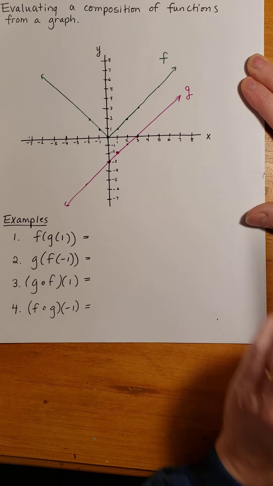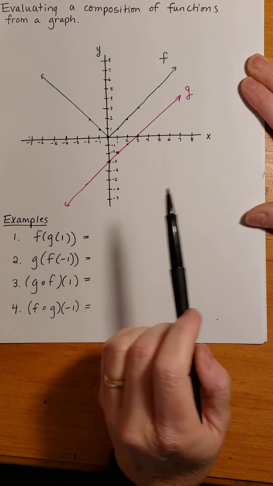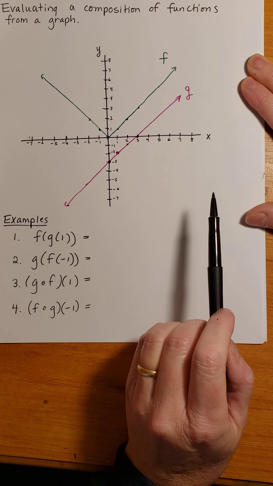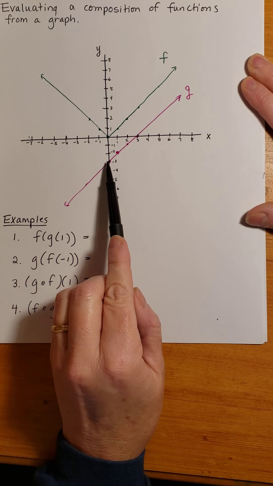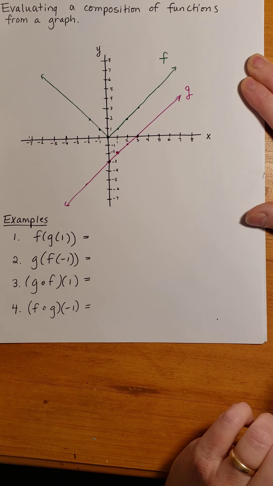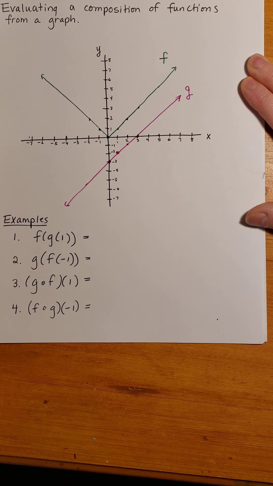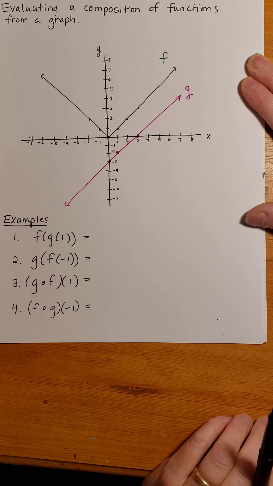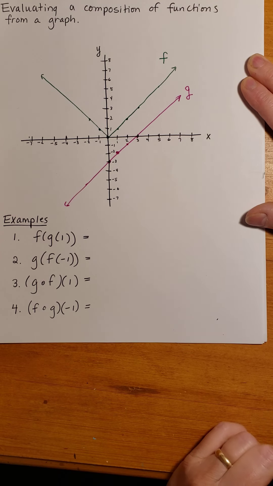And then we can see this is a linear function where you have slope of 1 and y-intercept of negative 3. But I'm not going to use the equations to evaluate these because I want to show you another way of doing it.